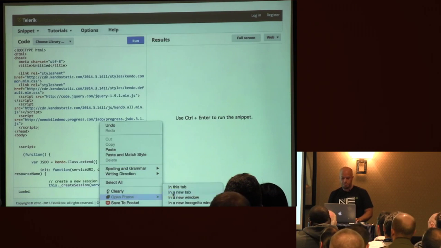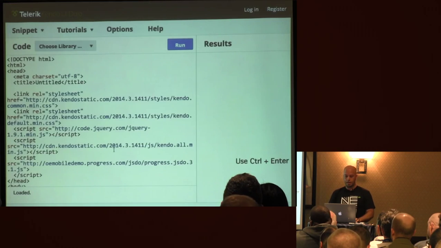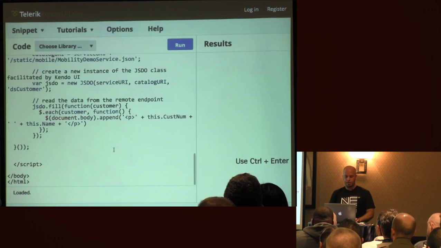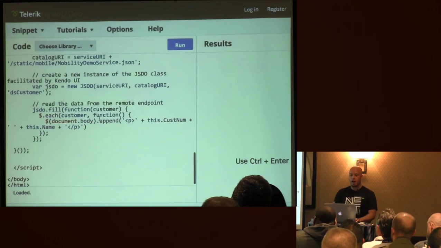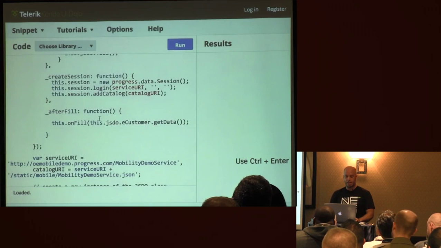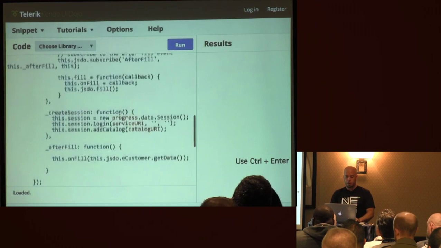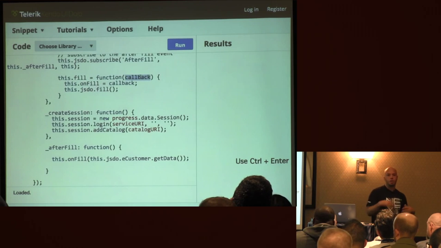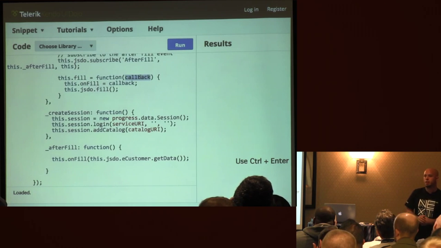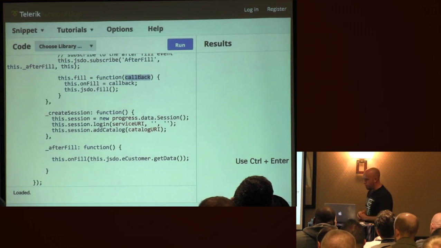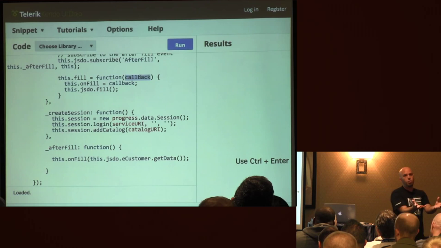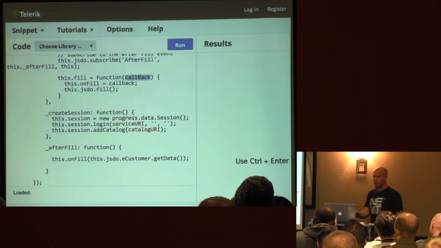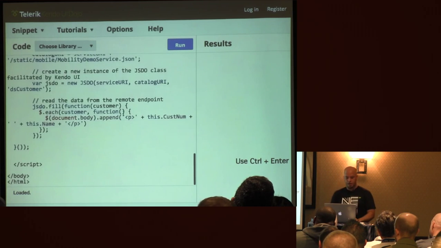Let's open in a new tab. And we'll go down here. Basically, what we can do is instead of writing out in the actual after fill, right here, we can pass in a callback. Now, callbacks are how you normally handle asynchronous operations in JavaScript. So basically, I'm saying, I'm going to call this fill method, and then I'm going to pass you a function that I want you to execute when you're done with that. And if we do that down here at the bottom, that's what we're doing.